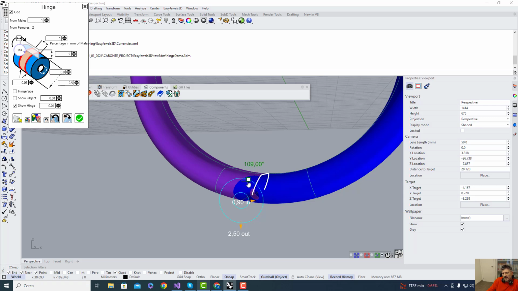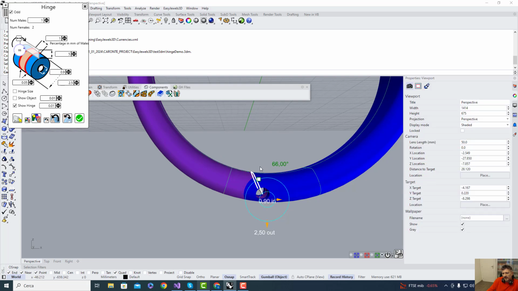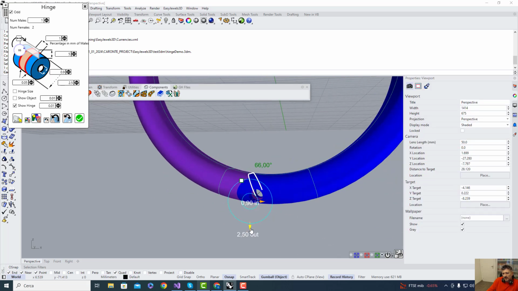You can drag to make it stop in different positions. You can enlarge with dragging, click and dragging this external circle, or double click and type 2.4 for example.